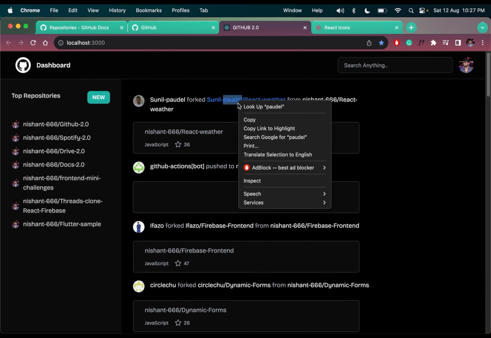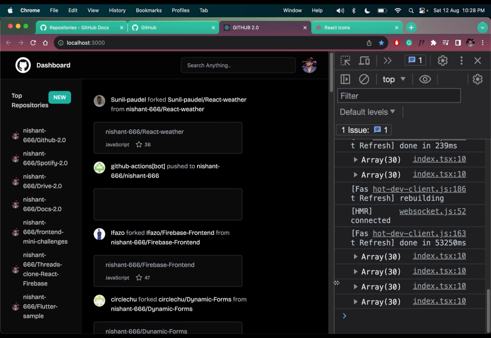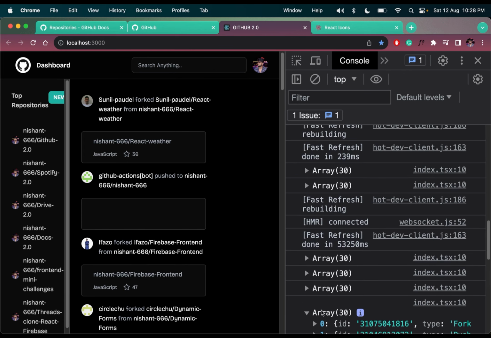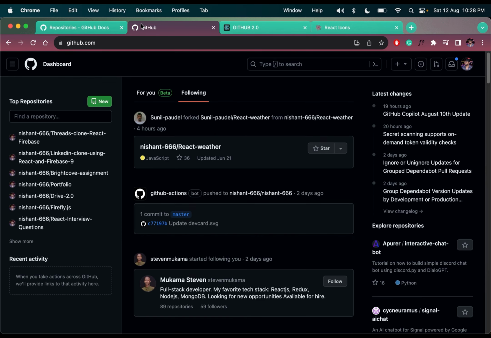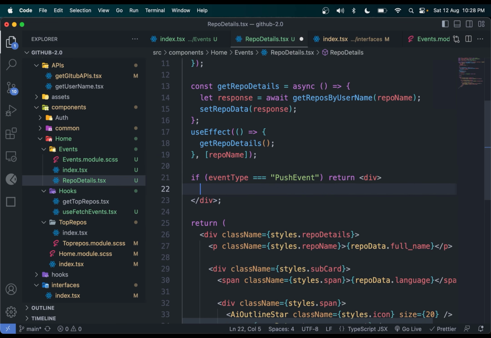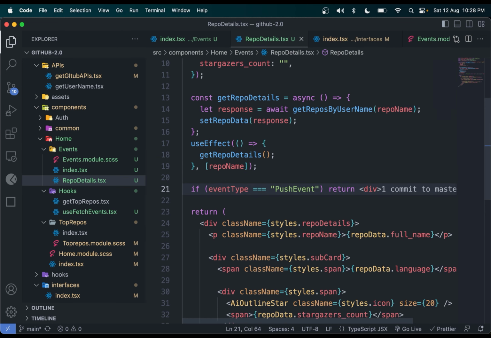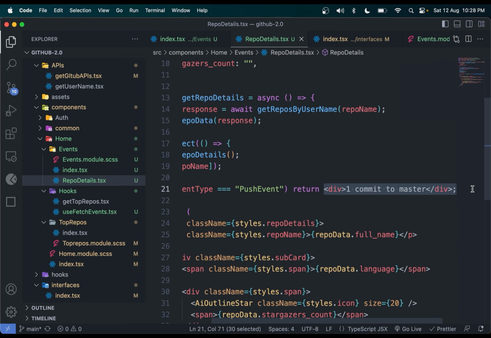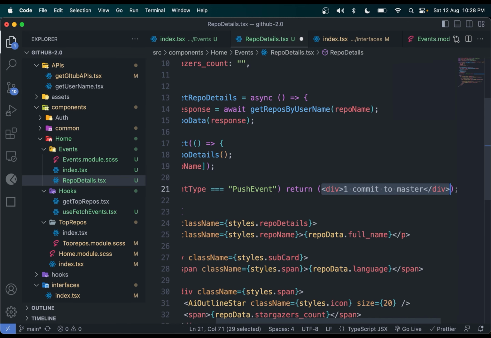So let's check. Open the console. In here we have the array. Check the first item of the array. We have this type of structure. So let me copy one commit to master. Like, just make a div. Okay, make a div, yes. In here, paste one commit to master. Just wrap this in a return bracket.